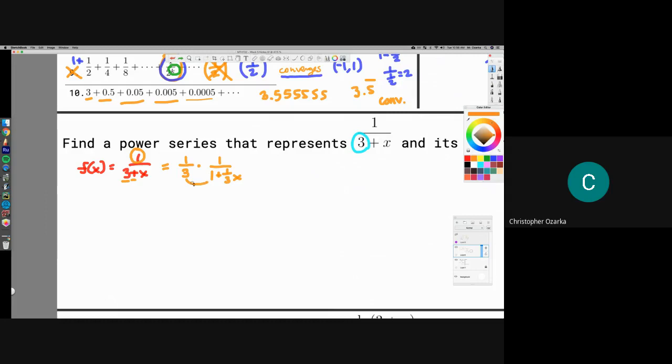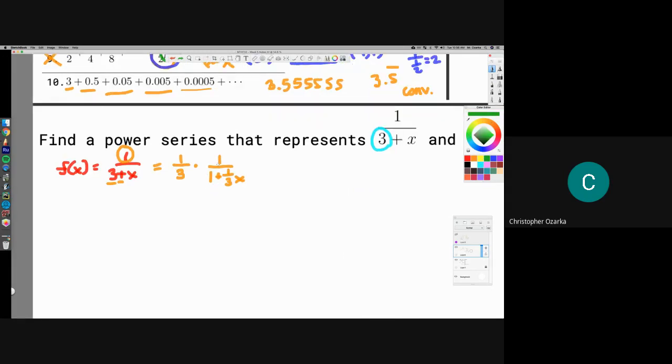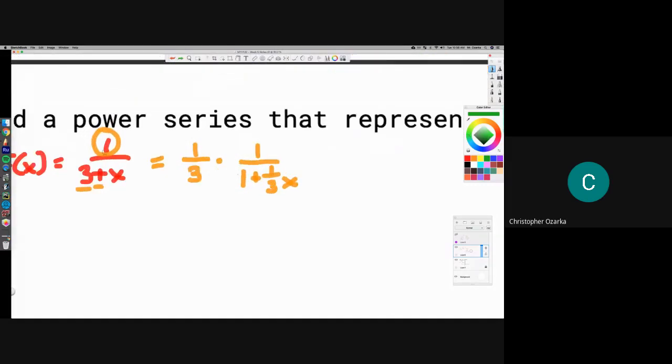But since you have it as a 1 plus, now you can make that into a 1 minus. We're going to do that the next step. The first thing I just wanted to do was the 1. Okay, everything is still perfectly legal. Everything still works. The orange and the red are equal. Questions on that?